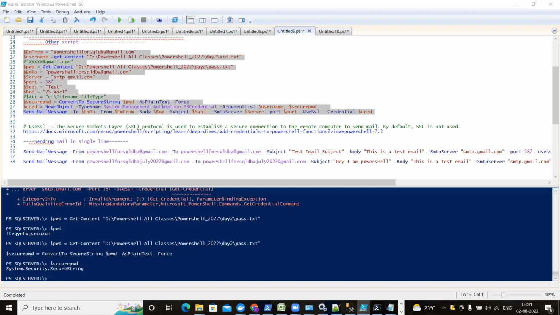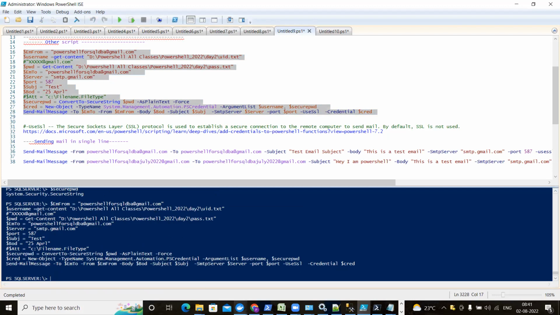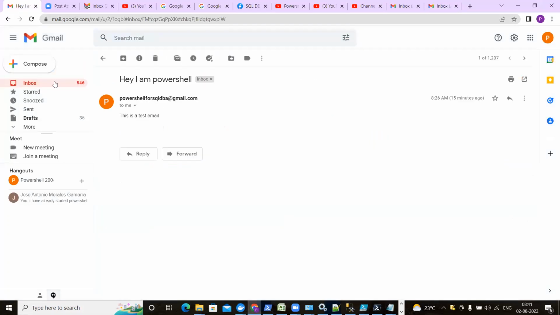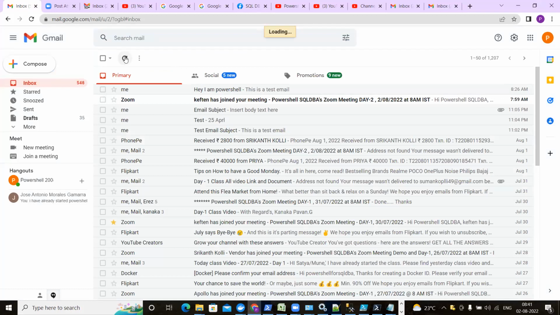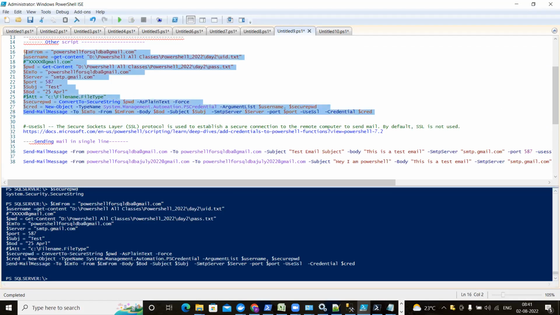Yeah. So this time what I am going to do, I am going to run this script. If I run this script, what is going to happen? It will not ask any password. It will not ask any credential because all the credentials are taken from that file. So you will see here, I have received the email, right? So if you want to write any programming that has to send an email in your Gmail, you have to give the password somewhere, and you can give that login in some file directly. The PowerShell will use that file, but in your office it is not required to give this password manually. Only this much is going to work.